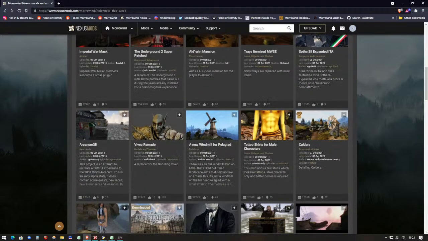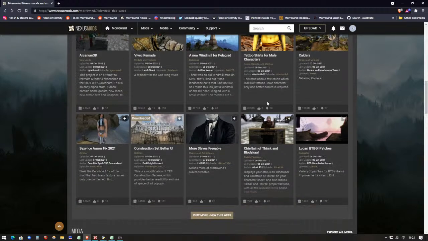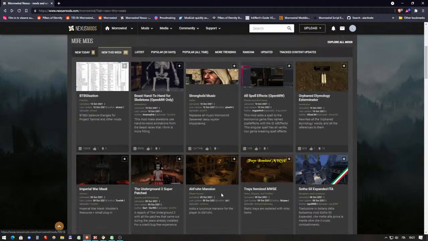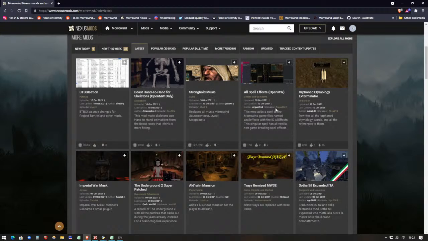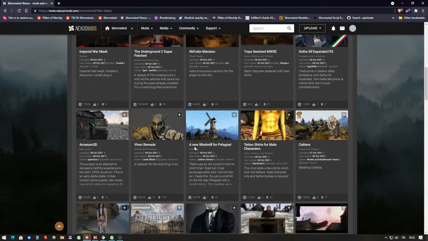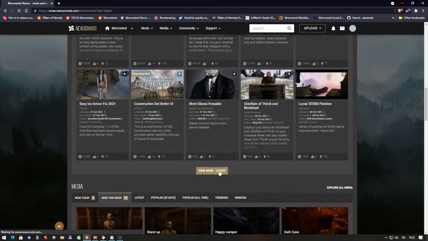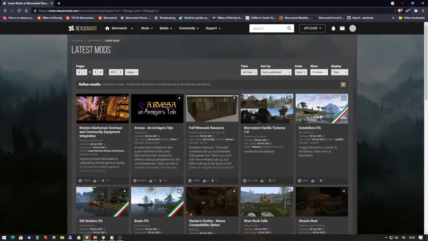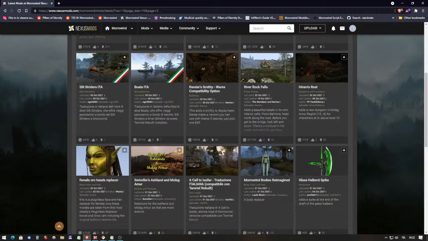If I find it, actually, I don't remember the name. Let's see. Oh, plenty of new mods added recently. It's a quest mod by Billy Fight.